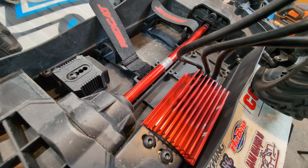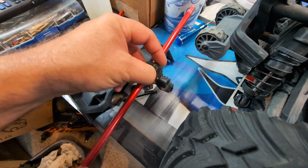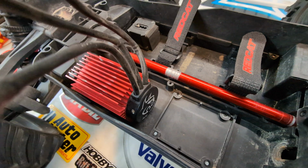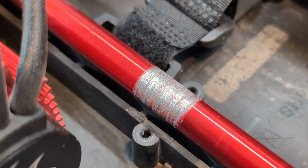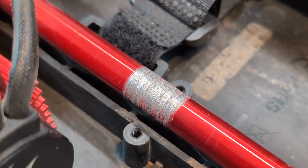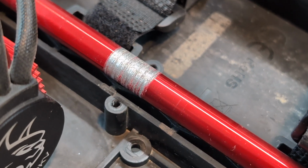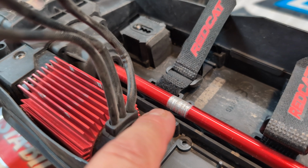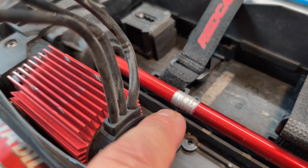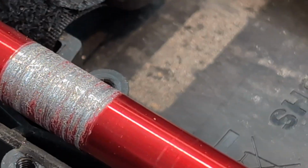So yeah, maybe I'll try running it without that. Well, you know what, it does get strength from this, so I don't know. That's one of the things you kind of got to suffer, is the issue that we're having right there. That's a lot of grinding, and I know for a fact that a couple of times running at Diamond Dust, sand and stuff got in there and obviously bound that thing up. To chew that up the way it is, you know that had some pretty bad contact.